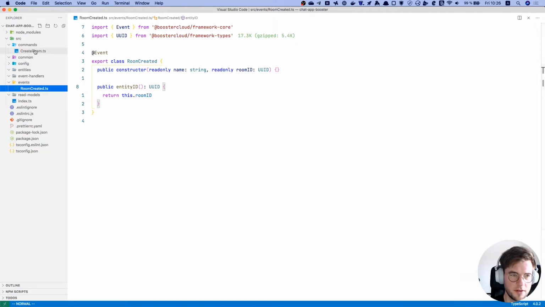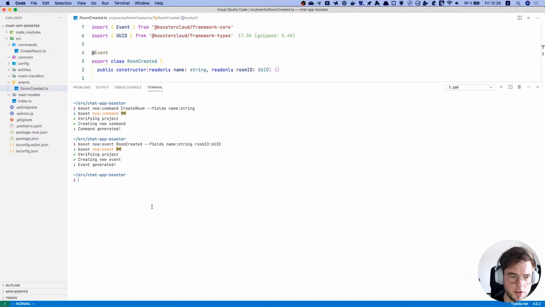We have the event, the command, and we can go ahead and try to create the state, because right now we just have the event. So to create this entity, the state entity, go ahead and write boost new entity. This one is going to be called room. It's going to have some fields, which is going to be a name string. It's going to have some participants also, going to be array of, well, instead of array of user, we're just going to have an array of string. So we just have a simple means for users.